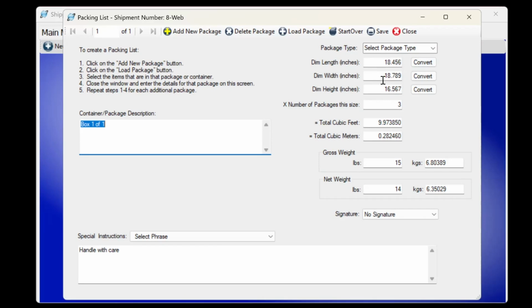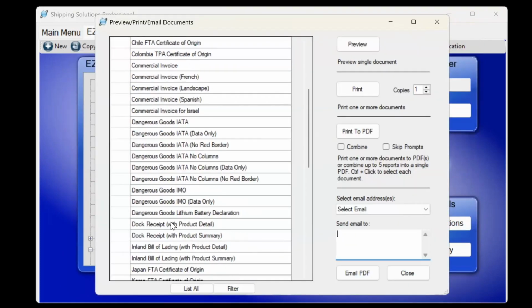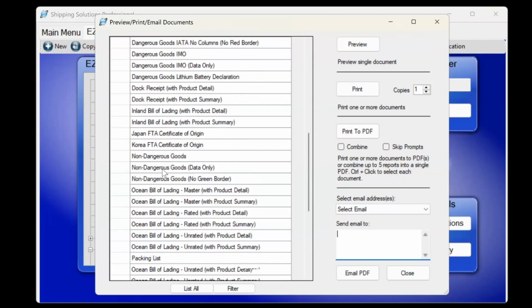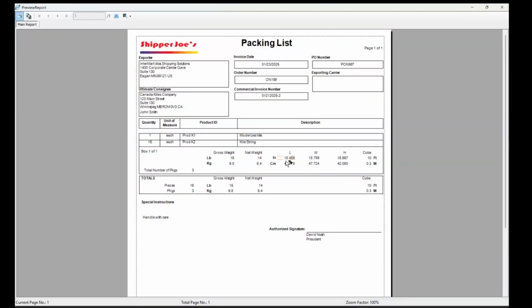And you also can customize how much displays on the document. So I've entered 3 decimals here, but maybe when I go to my packing list document, now it's showing it. When it converts to centimeters, it's much more precise than when you were only able to put in 2, without any decimal.